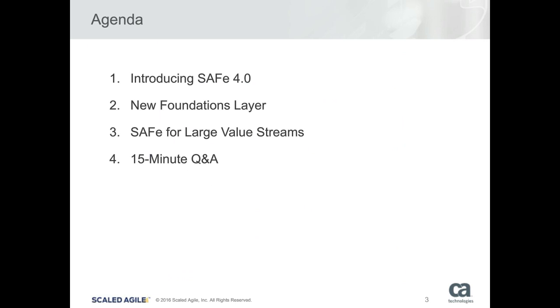I'm going to talk briefly about 4.0 today, not in any depth. The good news about the framework is I don't have to talk in depth because it's freely revealed and publicly available. There's no login. If you visit the framework, we're not going to capture your address and send you an email. We just want to keep our knowledge in the public domain. I'm going to introduce that. I'm going to talk about one of the things that I feel most strongly about, and it's actually not a practice set. It's the new foundations layer. I'll talk about the next major evolution in SAFe, which is SAFe for large value streams. We'll have some time for Q&A.